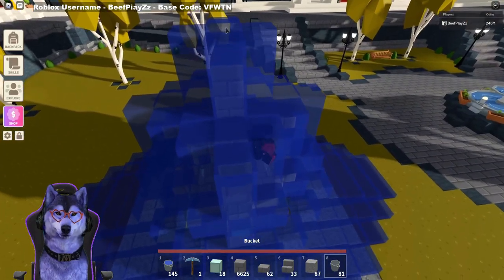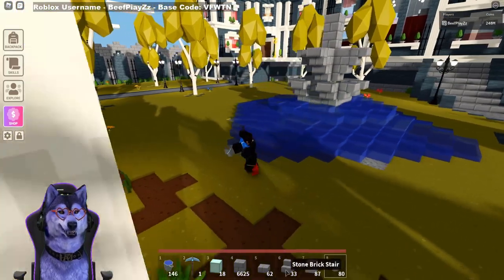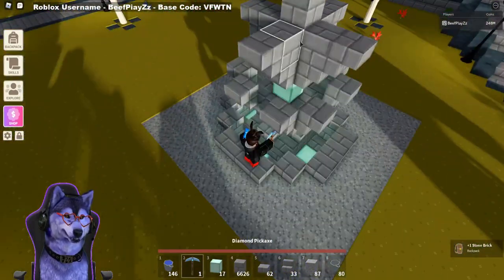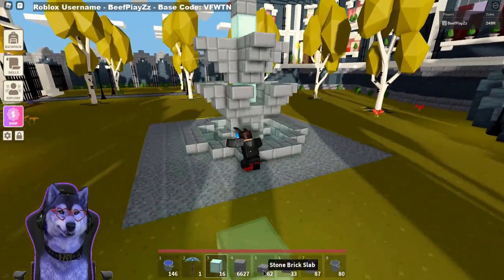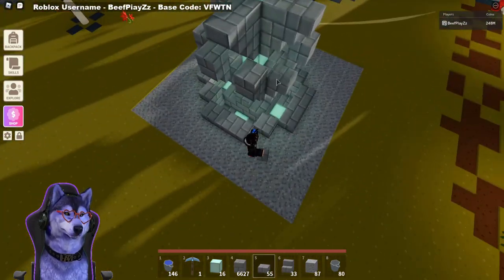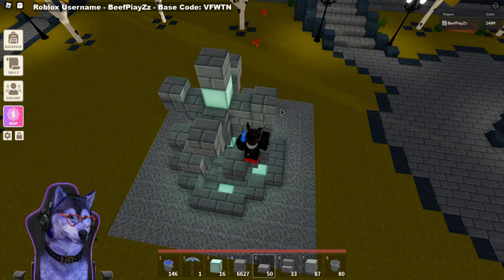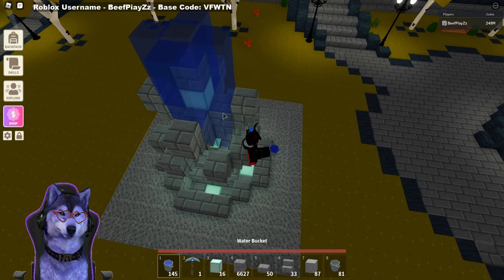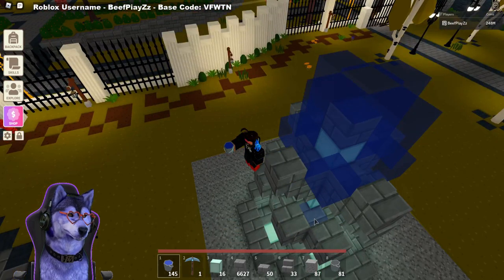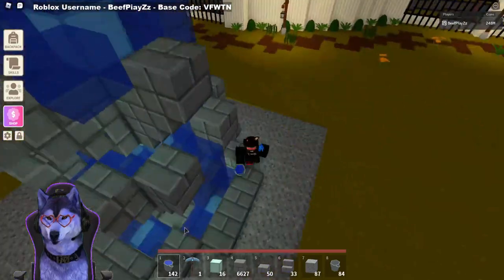Let me show you how to get the water structured in the place you want it to go. The water travels over these blocks here, so there are a couple of things you need to do. The first thing I like to do is replace this block with a sea lantern to brighten it up. You want to add a slab on either corner — so put a slab here, here, here, and here — this will hold the water from coming down past this point. Because of a weird mechanic with the water, we're unable to move it down, so you have to place water blocks manually — one in that corner, one in this corner, one in this corner, and one in this corner.